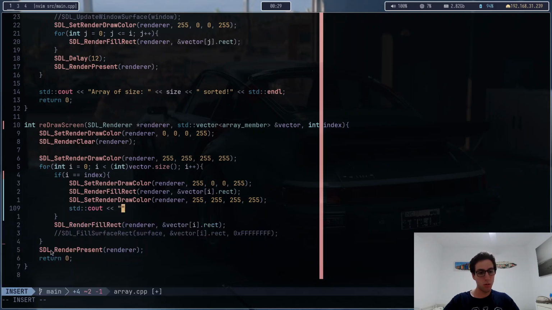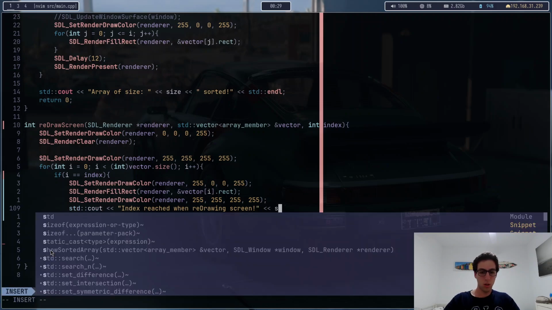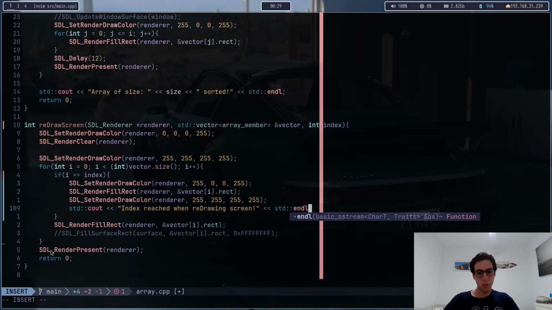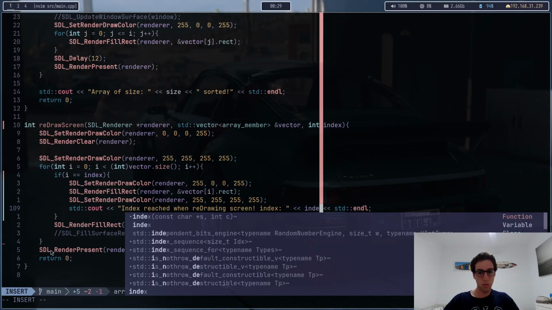cout index reached when redrawing screen. And then I want to do index.